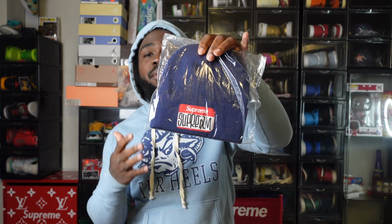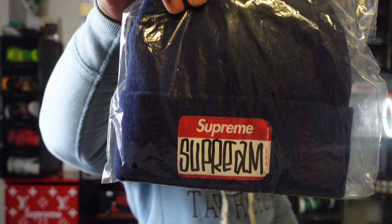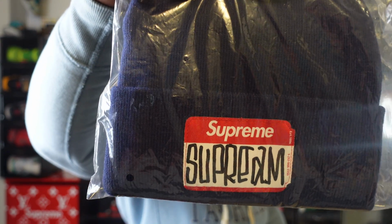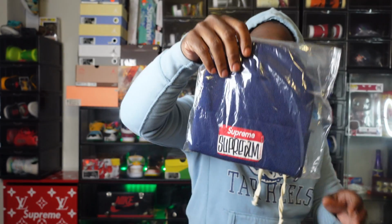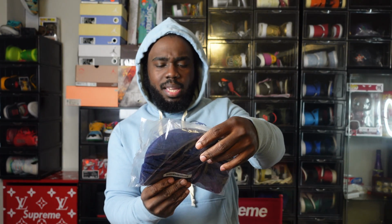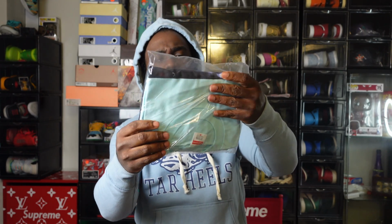This is the Supreme Gonzo name tag. And as you can see here, it looks like a kindergartner wrote Supreme in there. But dope, man. Supreme is always dope when it comes to like the beanies to me. This was like $44 or something, I can't remember. So that's one thing. And boom, here's another thing.